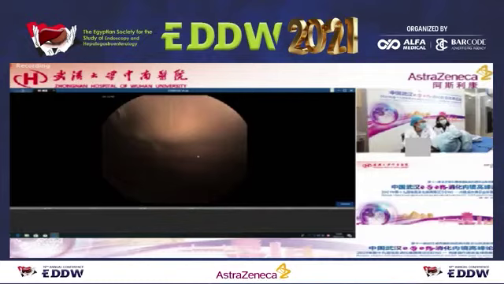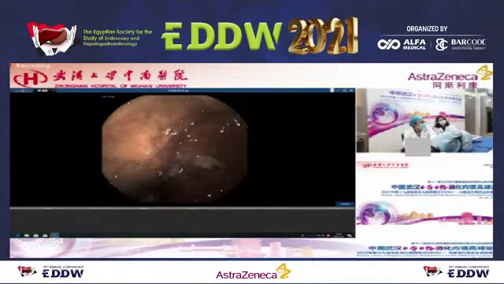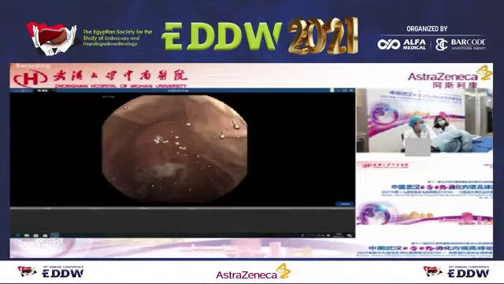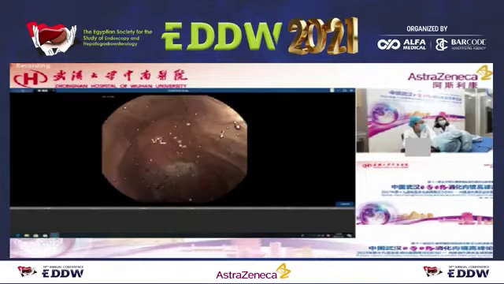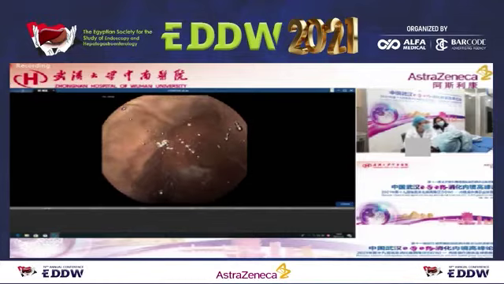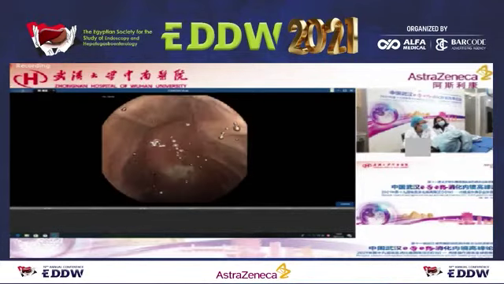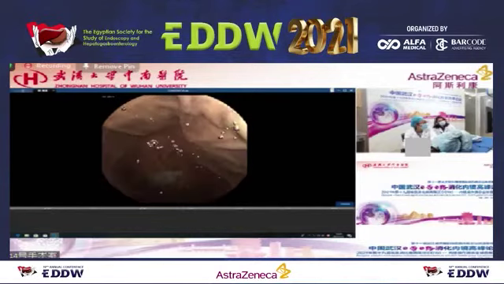We can see the vision very clearly. And now we can see the esophagus image. Okay, we can see a lot of water and a little bit of mucus. Now the capsule has come to the stomach. I think it's the fundus.